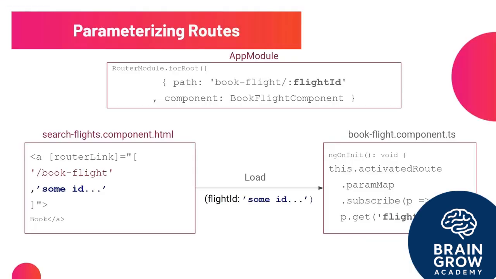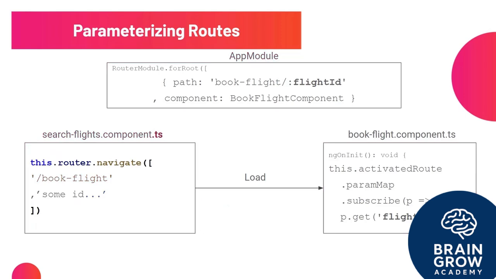Welcome back to this video. Earlier we discussed that we can create links to other components just like this. I guess you just remembered that, right? We use that a tag, router link attribute, and then we can redirect to a URL and provide some parameters. So to navigate to another route programmatically, you can alternatively call the navigate function of Angular's router service in TypeScript. You can see this on the bottom left corner. This router navigate to book flight with some parameter like this one right here.